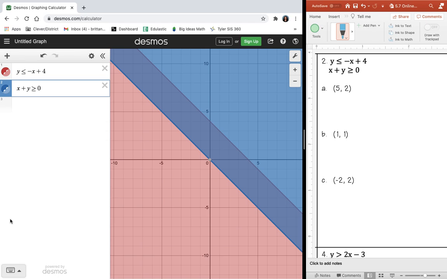Okay, so you see something a little bit interesting happens with this one. I have parallel lines here, and they both are shaded in different directions here where I get this overlap. So all of my solutions for this system are going to be any points that are in between these two parallel lines, because that's where the shadings overlap. And since these are both solid boundary, that means that any point on these lines are also going to be a solution. So let's look at that first one. So my first one is 5, 2. I see that is not in my overlap, so that means this is not a solution.